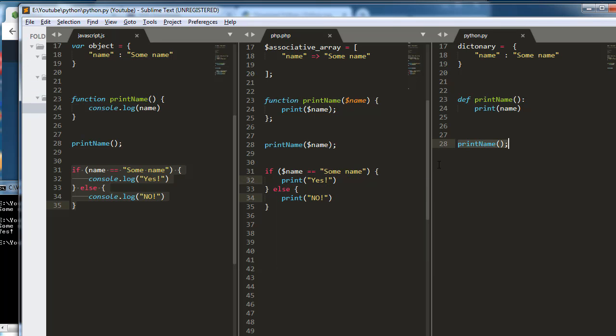So in conditions, PHP is different and Python is different, as the syntax of Python is different from other languages. In Python the if condition is very straightforward: if name double equals some name, then you have to end your statement with a colon, give 4 spaces, and then print name.